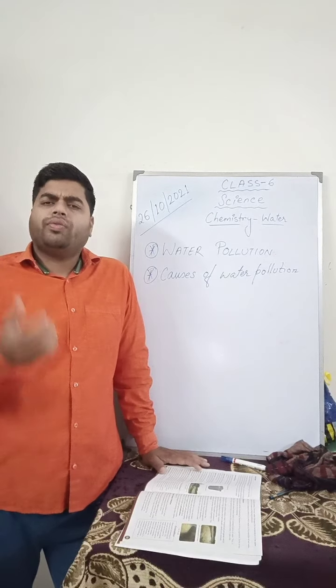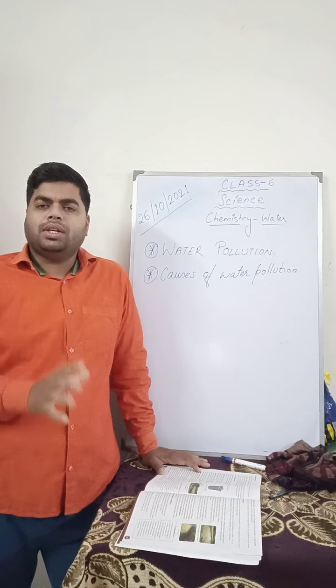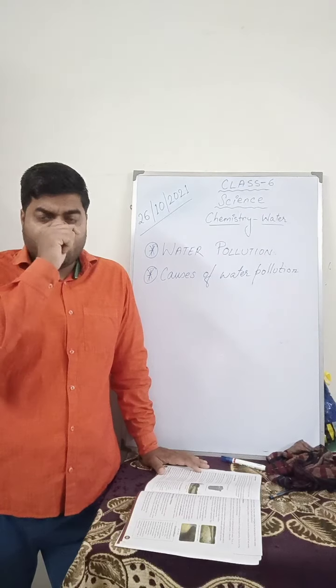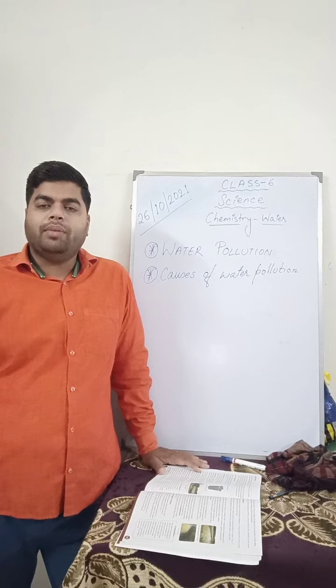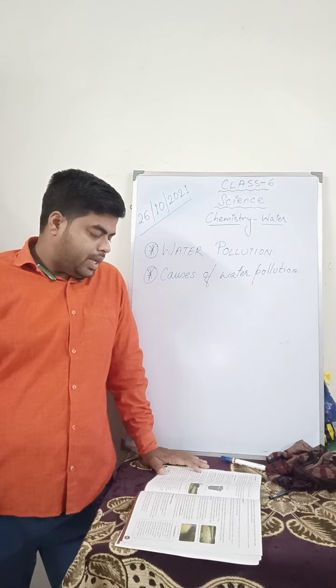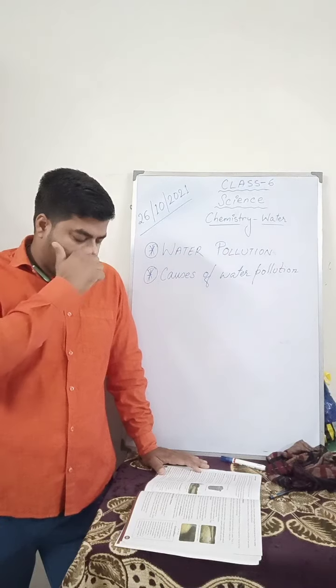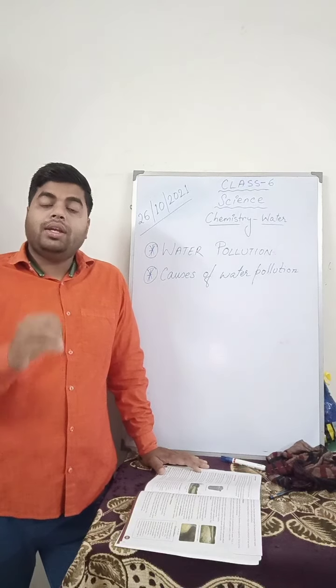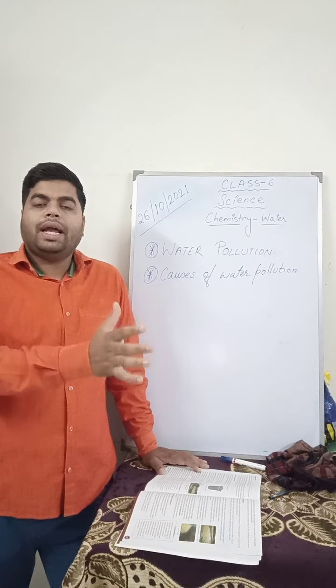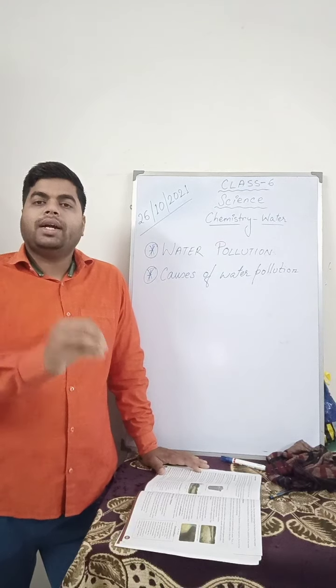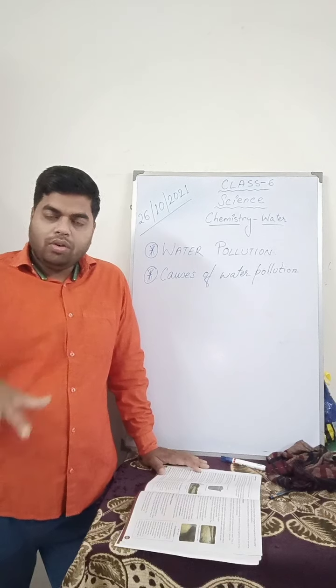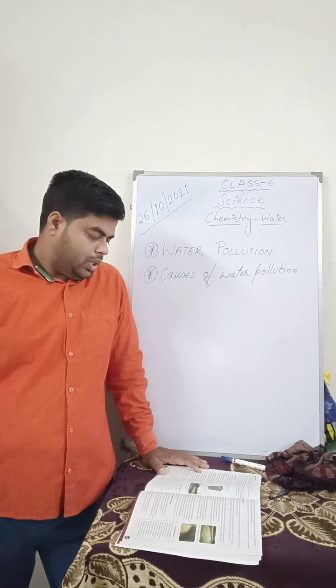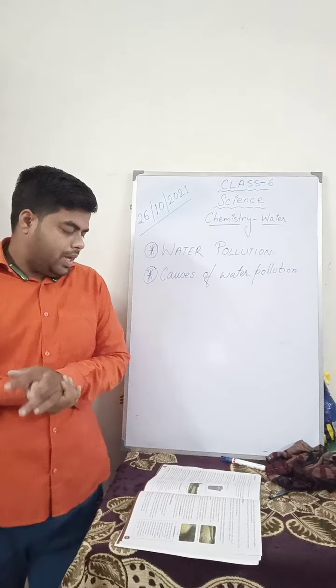So, just throwing any kind of dirty substances or impurities into the water bodies makes the water contaminated, makes the water polluted. This adversely affects living things that live in and around water surface sources by causing disease and bad odor. Then this water pollution has a very huge effect on the life of the organisms that live inside or around the water bodies. A few causes of water pollution are as follows.